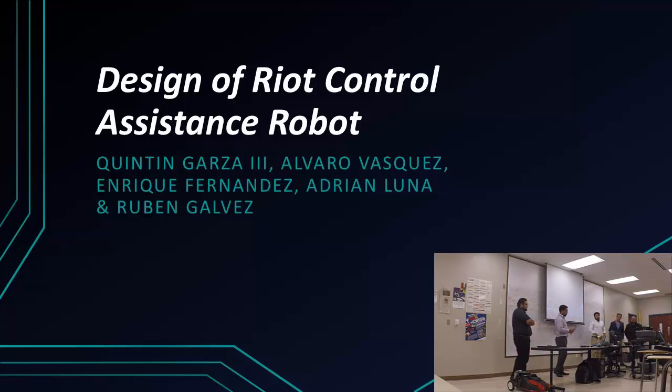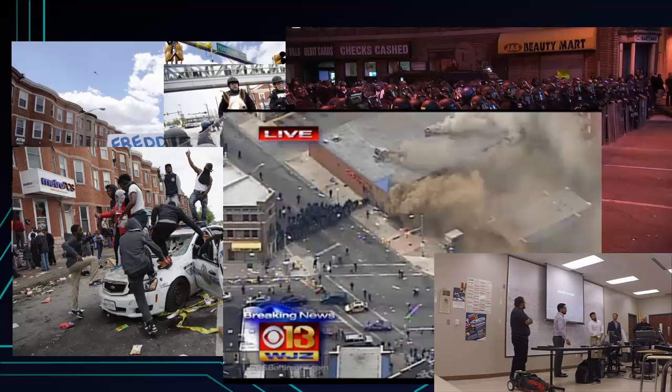The whole concept of our project is around keeping the peace. Like last year and this year, there was a lot of incidents between police officers and civilians, and there still is, where there's misunderstandings where civilians are too close to police officers, and within a split second, an officer might react and shoot somebody. So what we're trying to do is reduce the need for lethal force and make everything non-lethal. This isn't something to use to attack, it's something to save lives for police officers and civilians.